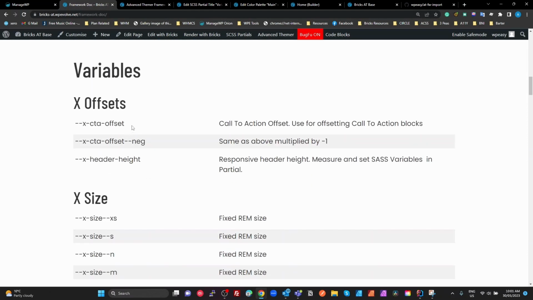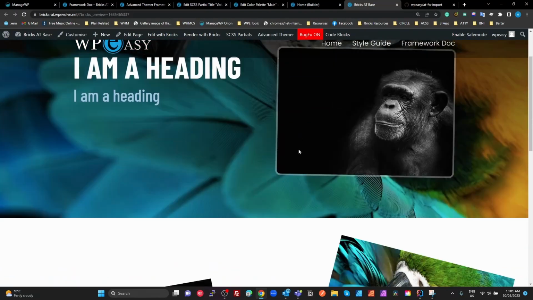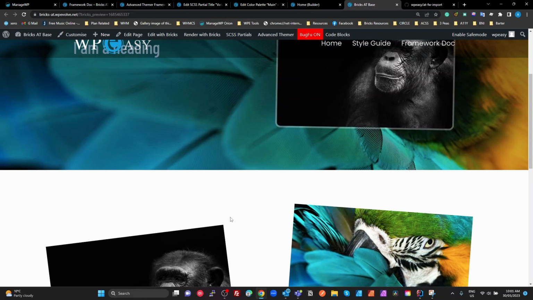So basically, I create a CTA or call to action offset. So this is where you want overlapping. So in the, I don't think I've done it. No, I haven't. But let's say you wanted these as call to actions to overlap this hero. You want that to have a negative margin going into the hero, but then we also want to add some padding to that hero to allow for that overlap. So that's what these are for.